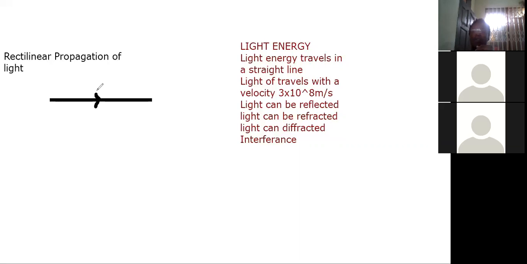Now a collection of rays, that means if I have about three rays, we call it a beam. When I have a collection of rays, we call it a beam, not beam nation, please. It is BEAM. A single one is what we call the ray, and a collection of these rays is what we call the beam. So we can define a beam as a collection of two or more rays moving together.